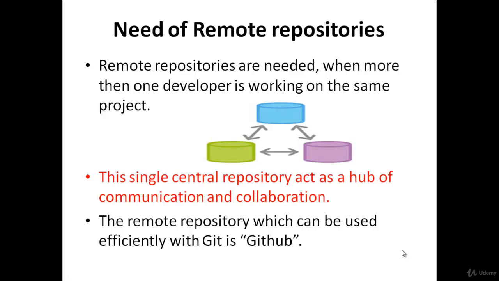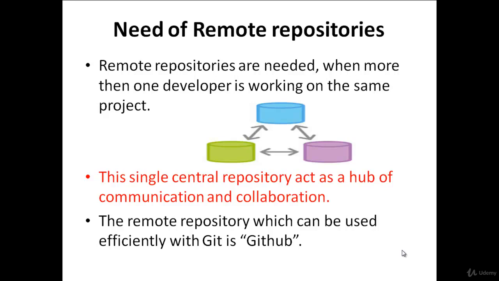So in this lecture, we will be looking at GitHub, right? In the previous session, we have seen how Git can be used as a local repository, and we can commit our code, and we can move it to the staging area, right? We can make changes to the code, and we can check status of the changes that we have made, but that we have seen in the local repository, right? That is local to our system, local to our machine, right?